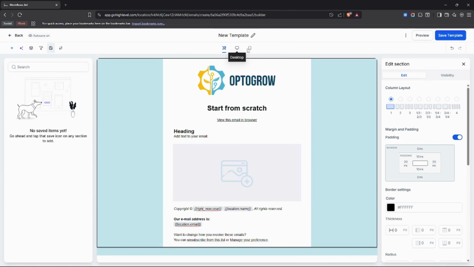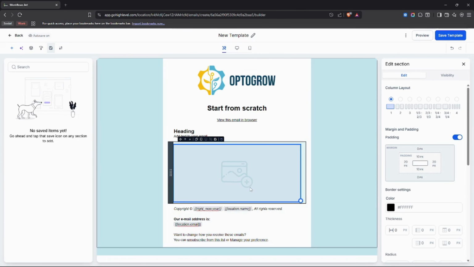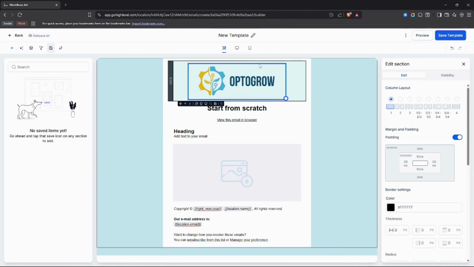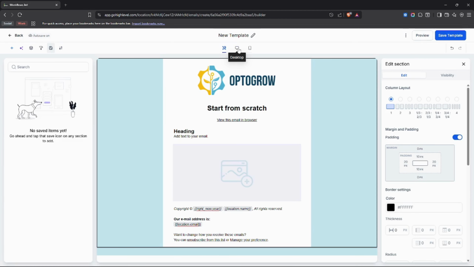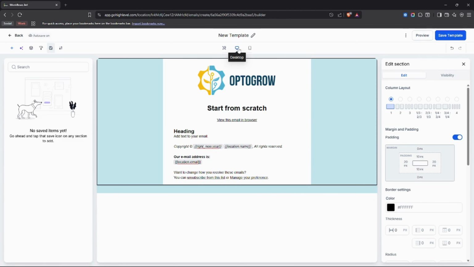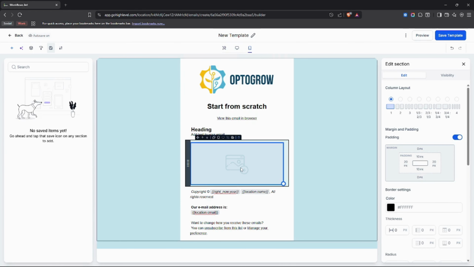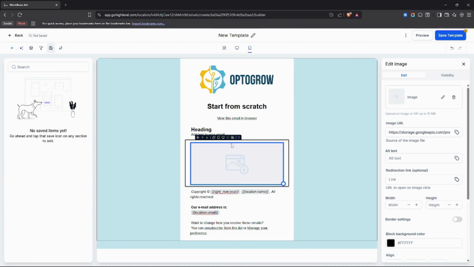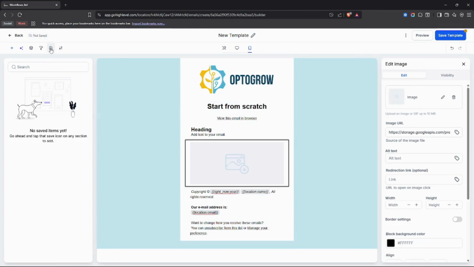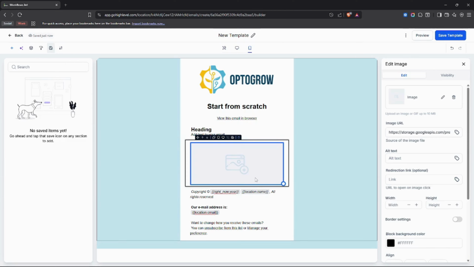We can also navigate to desktop and to mobile, meaning we can see the desktop view and the mobile view. Currently, this image placeholder has to be not visible on desktop. So if we click on desktop mode, there you see it. You see that the email displayed here has no image. But if we go to mobile mode, the image is there. So yeah, let's try to return this by just clicking this part. Oh, yeah, there we go. So moving back to this saved item, sorry for the long sidetrack there.